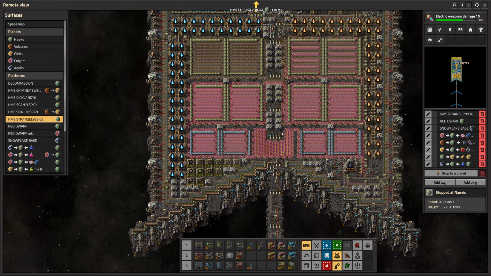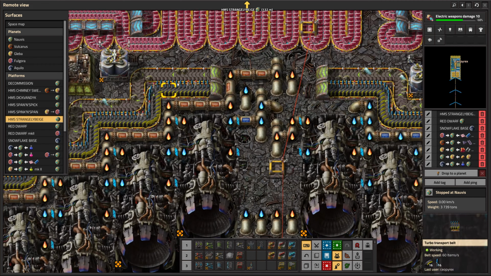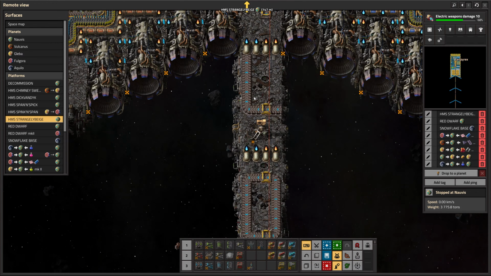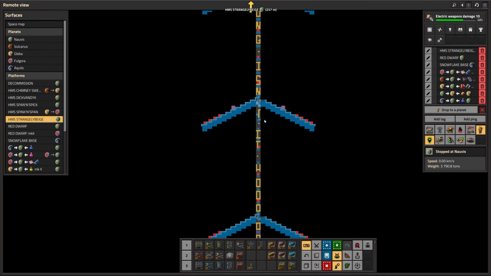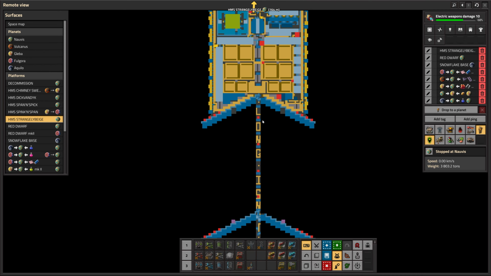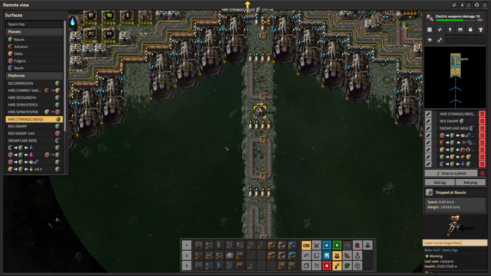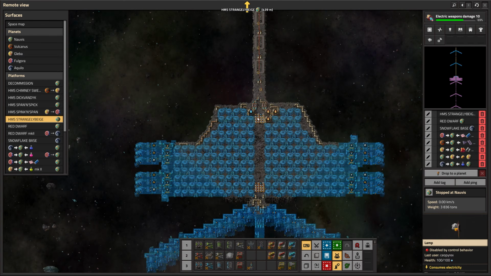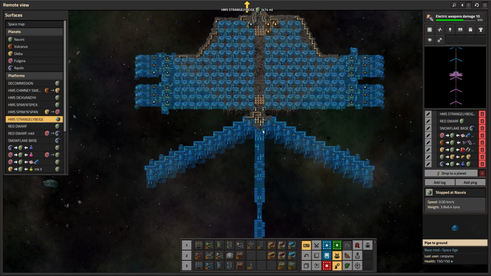But to be honest, if we just put a belt from here, so again, I know I love my humorous, clever little messages, but I think we have to say goodbye to them. We've got laser turrets, but laser turrets do nothing to the very large rocks. They tickle them. They don't do anything.